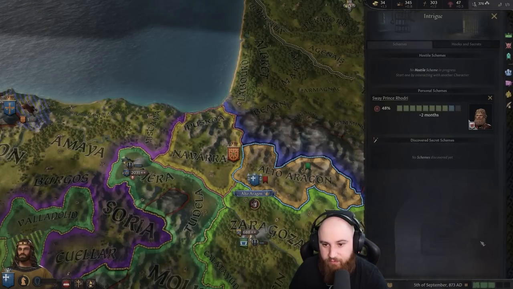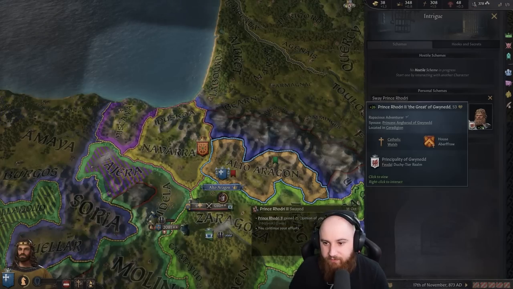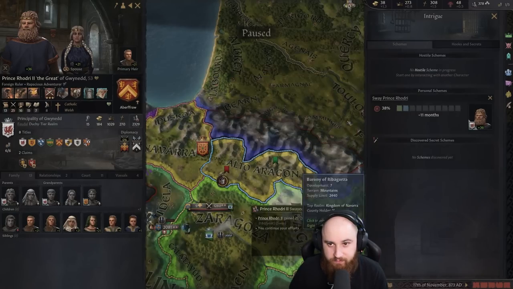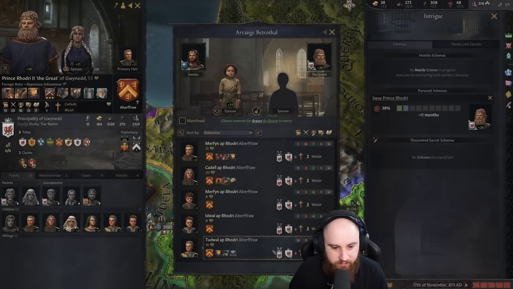How long have we got left on that? 2 months. And then hopefully we should be able to marry them for an alliance. Yes. Welsh are good people. Yes. Damn it. We lost the prestige. Good thing we did that thing.